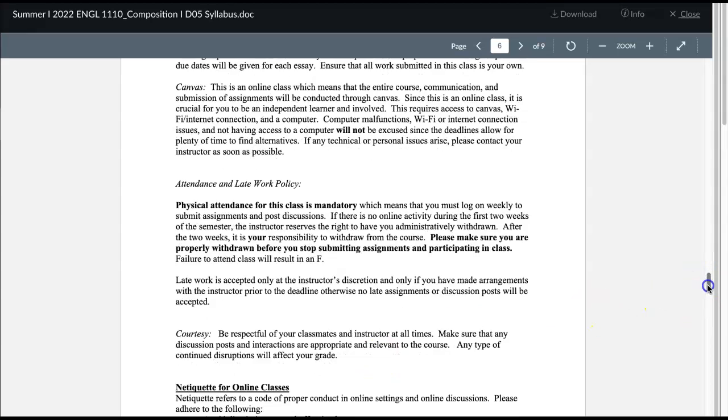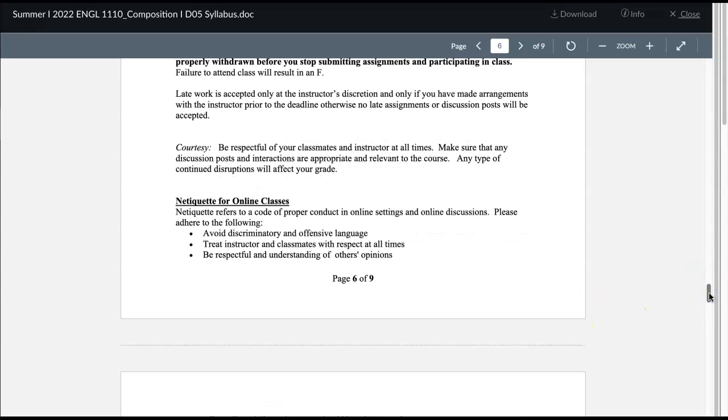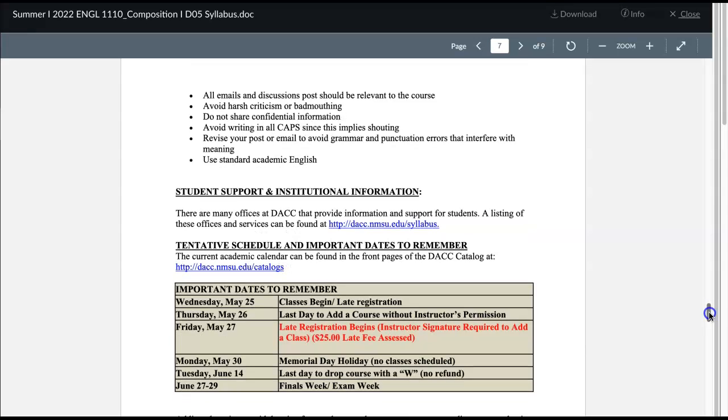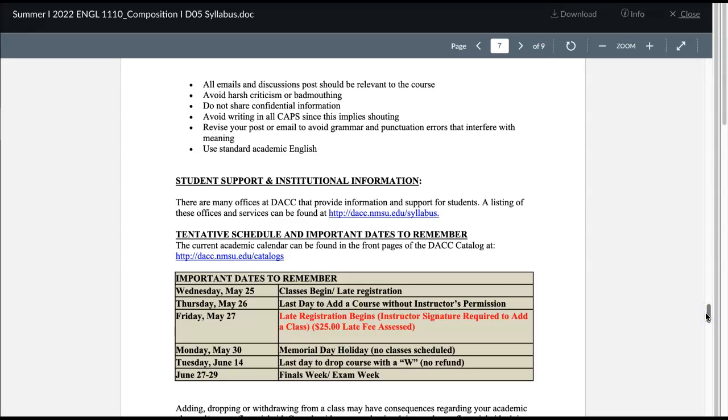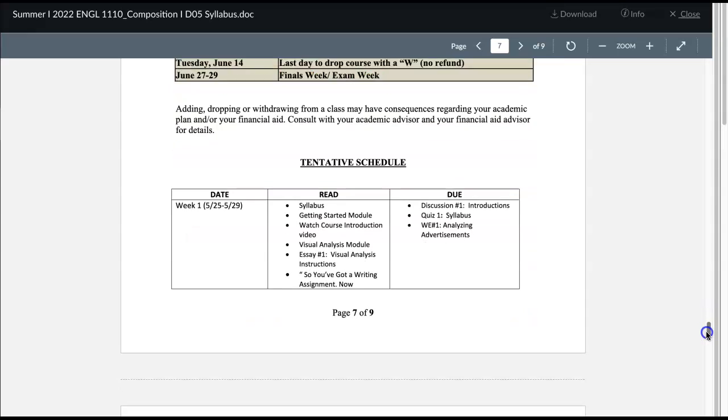However, also please keep in mind that there's only a certain amount of late work I can accept. I cannot accept 80 assignments that are late. I can only accept a few. After that, I have to obviously say, sorry, I can't accept anymore. So like I keep saying, I typically don't allow late assignments unless there's some sort of emergency or some sort of issue going on. But for a summer class, it's even more important that we address that right away because we don't want anybody to fall behind.